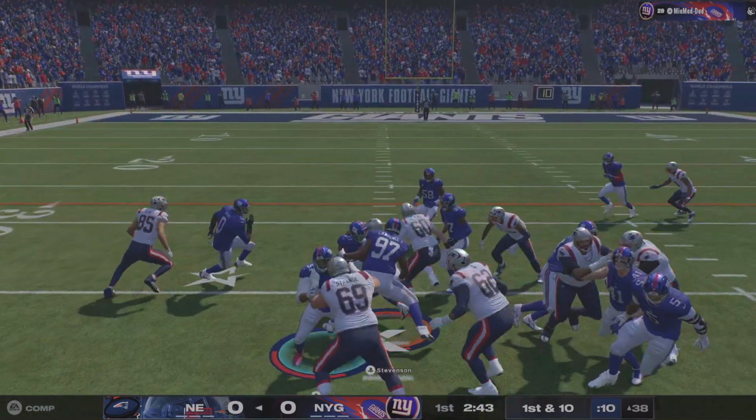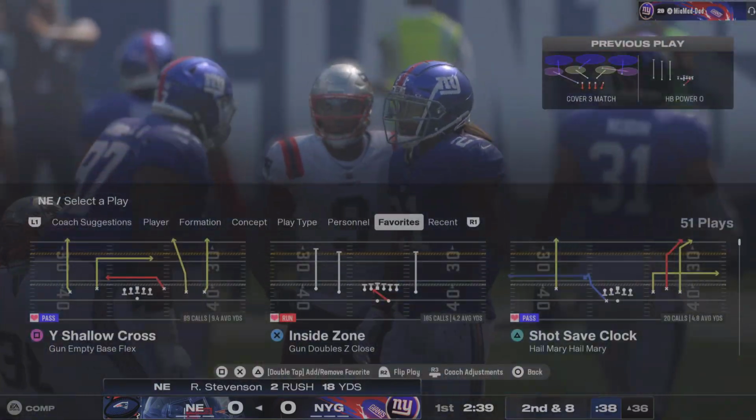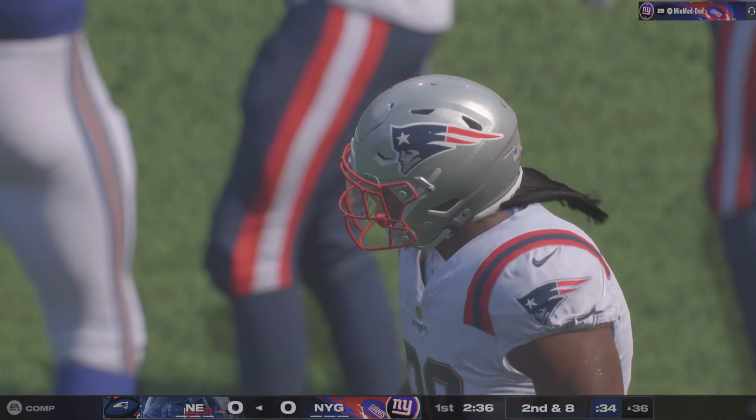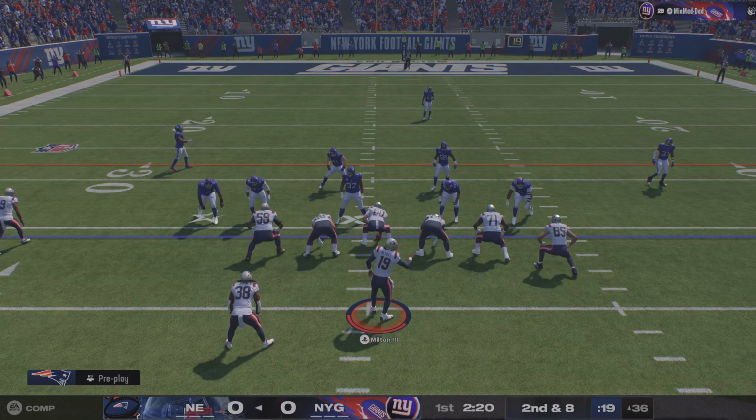Now Stevenson. And he's brought down after a gain of a couple. They'll come up on a 2nd down and 8.